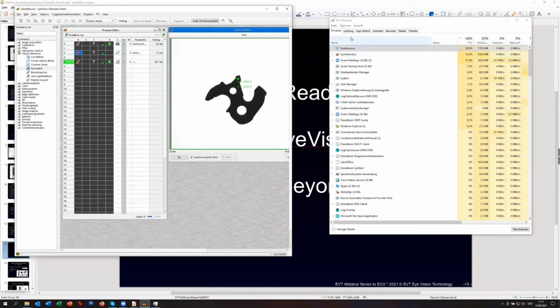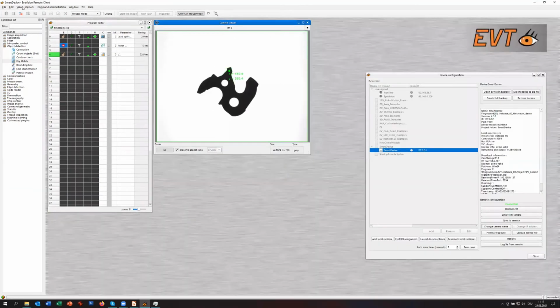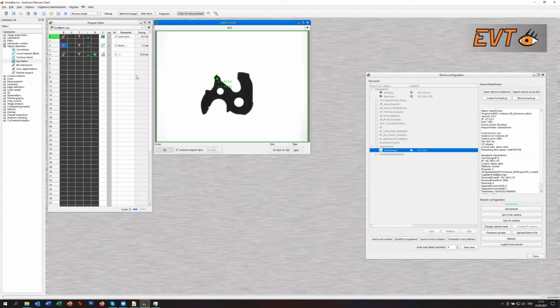And of course, if it's a smart camera, the speed depends on the speed of the CPU in the smart camera. So let's simply go through some examples and see how it works, and to show you, okay, it works exactly as if you're on your PC.